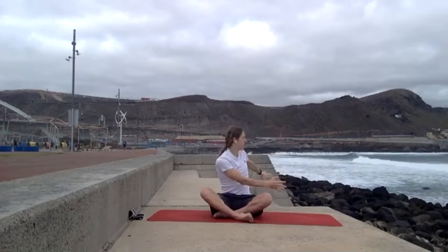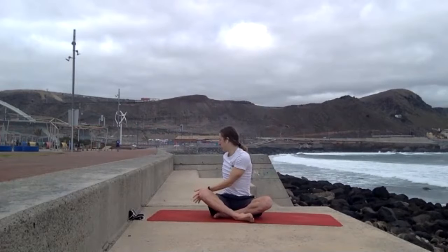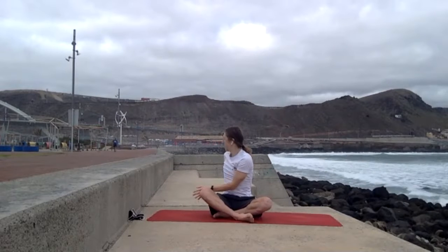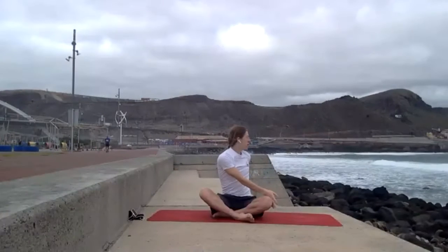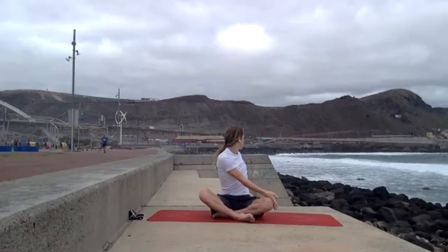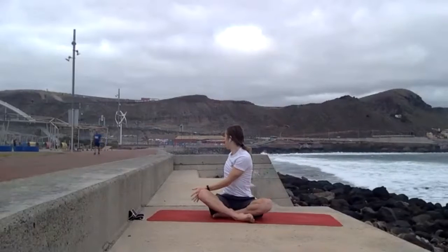And let's go for it. Exhaling, twist to your left. Inhalation up to the middle. Exhalation, twist toward your right. Two more times on each side. Inhale up to the middle. Exhalation towards your left. Inhale up towards the middle. Exhalation, twist towards your right. Inhalation up to the middle. Exhalation, bring arms down on your knees.